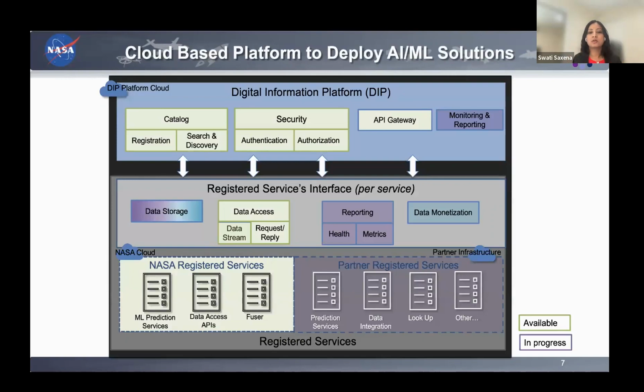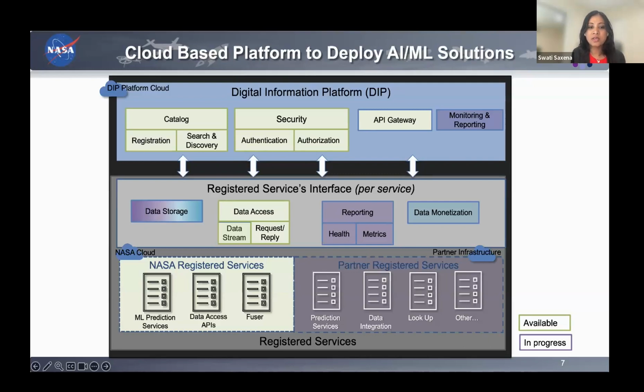So this is a high-level design architecture of the platform that we are currently developing. As I mentioned, it's called DIP, Digital Information Platform, and it has all these elements that you see on this chart as currently available on the platform. So we have a catalog which lists the tools and services that people can search and discover and then register for.